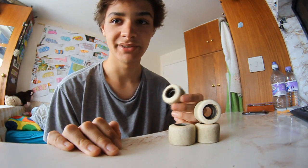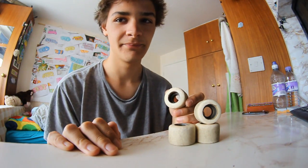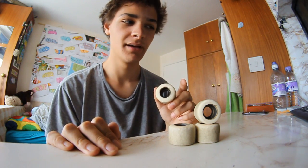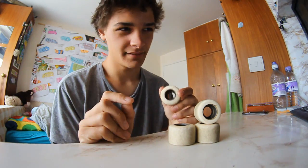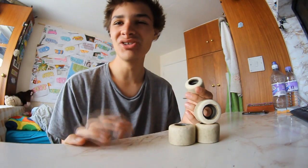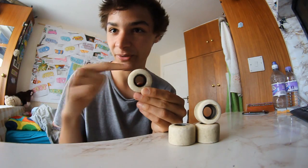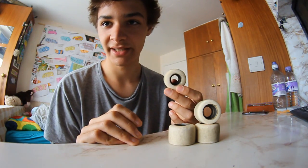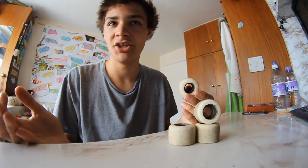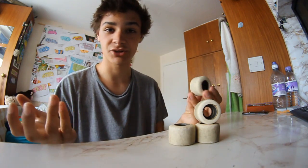The nice thing about these wheels is it's ridiculously hard to flat spot them. It's almost impossible. I think at one point I did flat spot them, but just a tiny little bit, and I did a few more power slides and it was gone. You see people with flat spots on their wheels. Those flat spots will never happen to these. It's crazy hard to do that. I would say it's impossible. You would have to use a machine to drag the wheel along the ground. It's very hard to do from just actual skating.